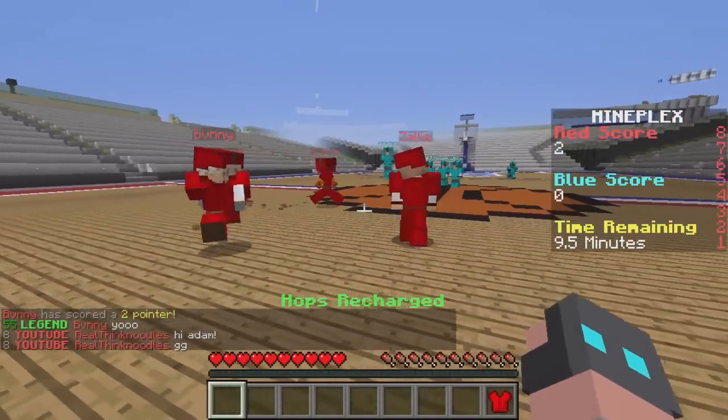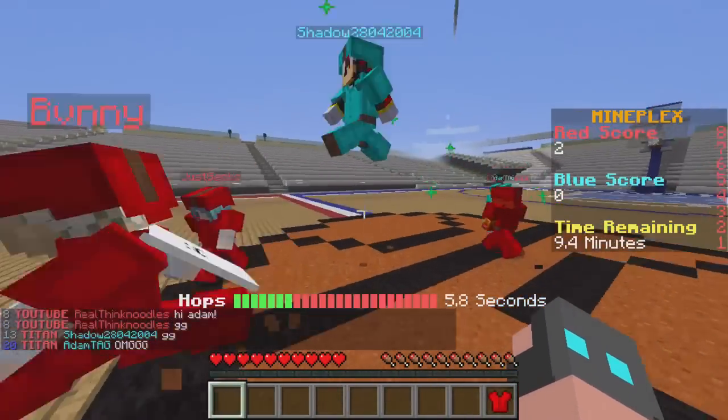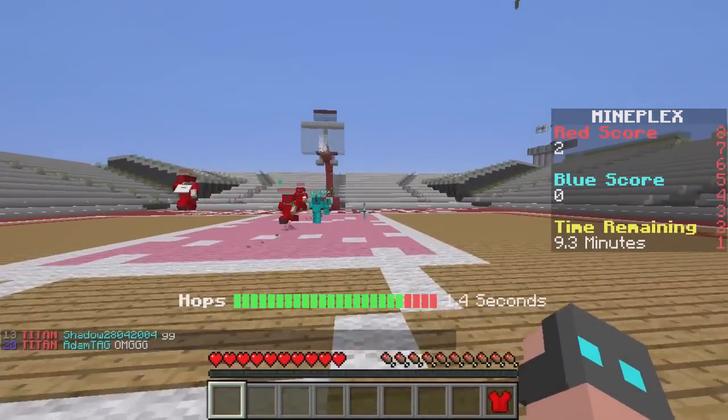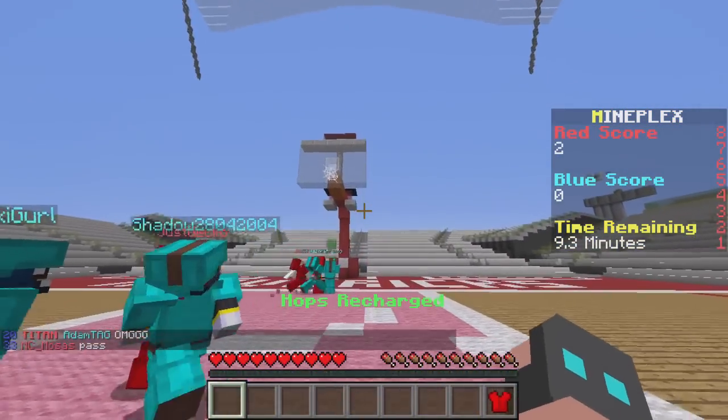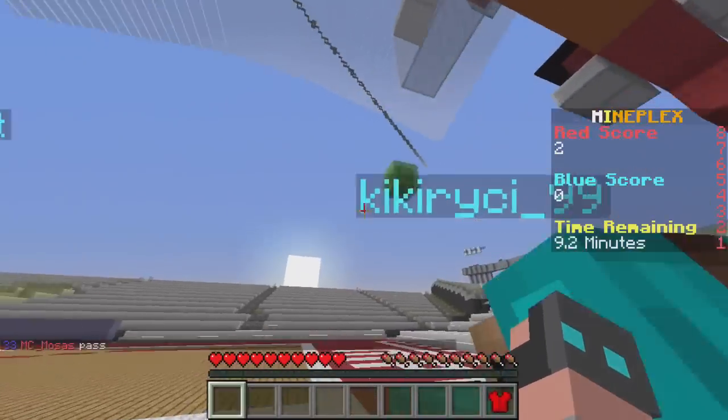All right, who's got the ball? Sweet. Oh, interesting. So it says I have hops. Does that mean I can go faster? Oh, watch out. Oh, so what do we do? We have to hit that. Oh. Okay, come on. Get it.